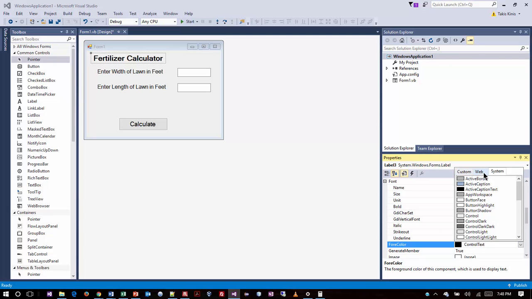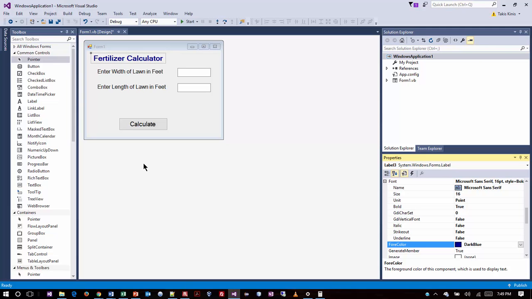the top of this box how it's got Custom, Web, and frankly it doesn't matter which palette you pick from because the color will turn out to be whatever it is. I'll choose like a dark blue. That'll probably look nice. And folks, play with it to your heart's content. You want to make it look all fancy, that's great. Remember, my focus is that the stuff that you need is there and that it works.